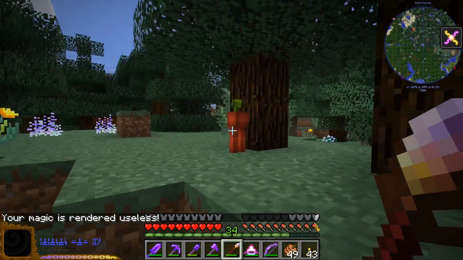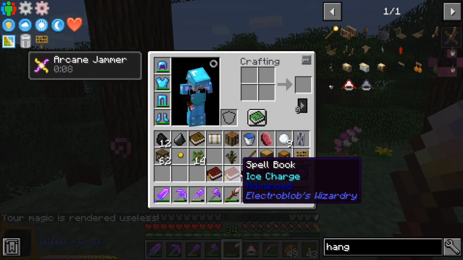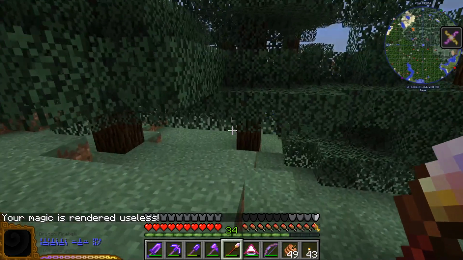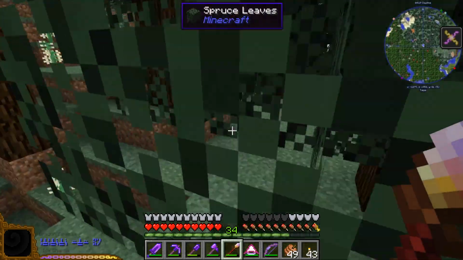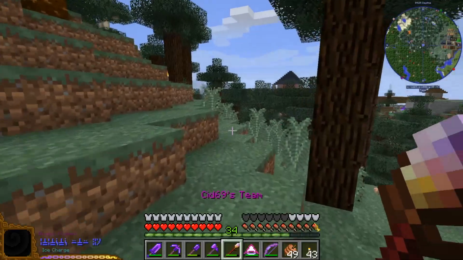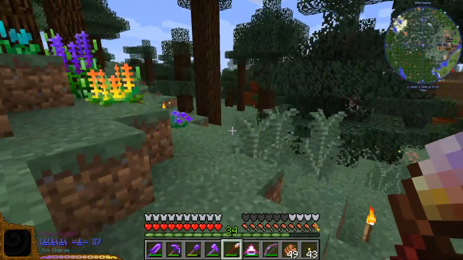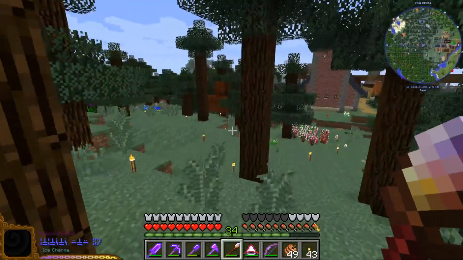No. No idea what that one does then. I have got two identify scrolls. I could do with more, but I've got two. So yeah, let me continue experimenting. We will get to the finish, and then we're going to go and do some work.